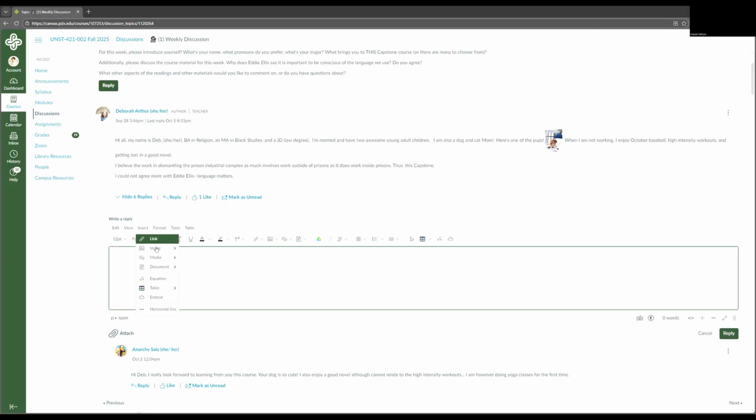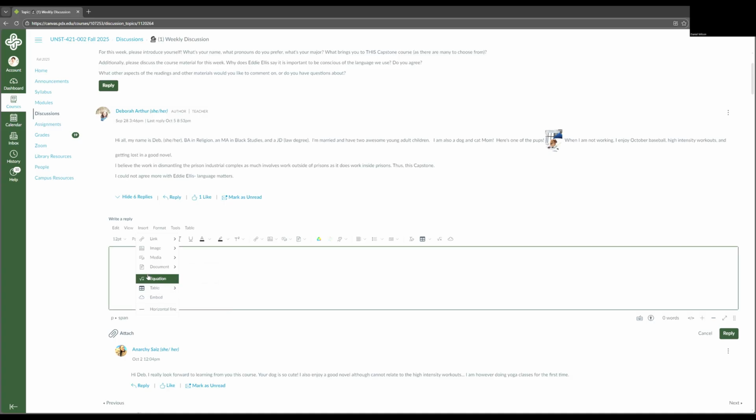You can insert any kinds of images, as we see the professor has done here with her beautiful dog. You can also add links if you have a separate website you'd like people to be able to travel to. You can upload or record any media, and you can even add second documents if you don't want to retype everything within one and you would just like to have your comment be a link to it for people to go to and read what you have written in a second location.